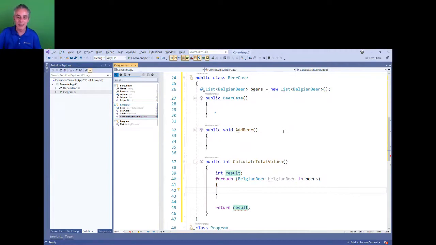Everything is looking good. It expanded it to foreach, but it also did Belgian beer in beers. Why? How did it come to that? Well, CodeRush is smart. CodeRush monitors everything that you do, and it's possible because of Roslyn. It noticed that I have copied these beers in the clipboard.